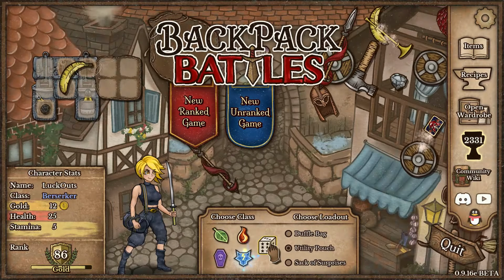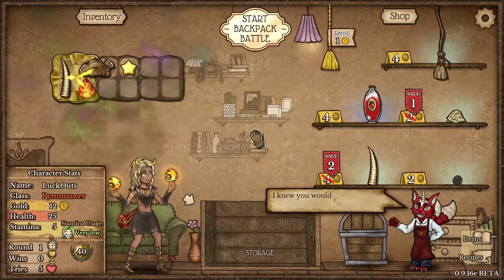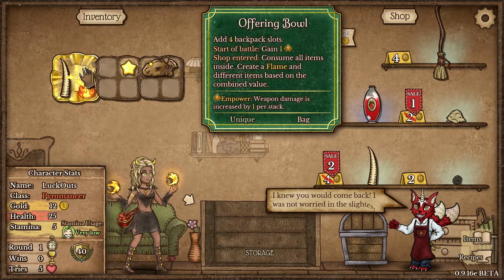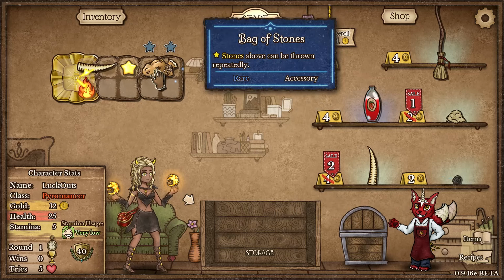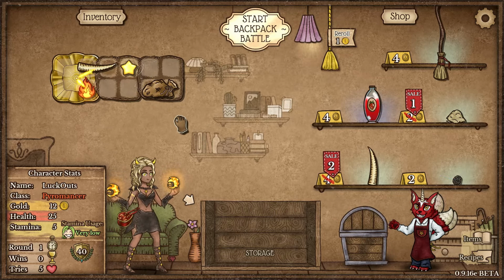Okay, so today we're going to be trying out the random class loadout. Let's go and jump on some rank games and see just what I can do. Okay, so we got another Pyro run with Offering Ball. However, we do start off with a Bag of Stones, Walrus Tusk, and a Flame here. So definitely randomized items here.